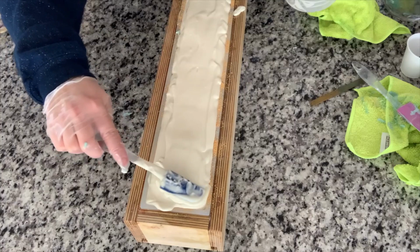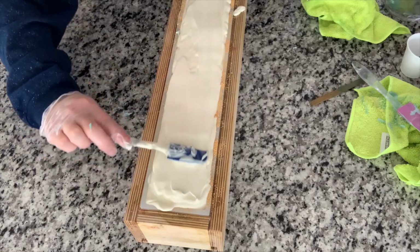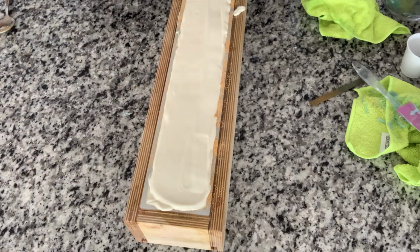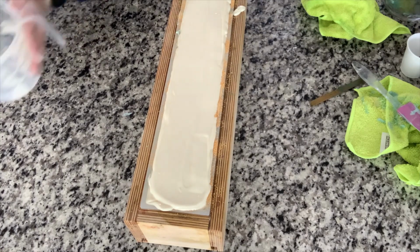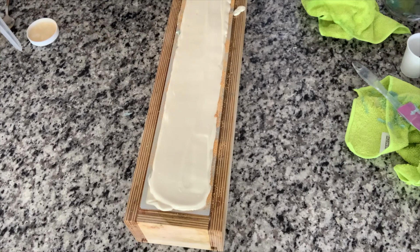And I'm just thinking, I want this to be a very clean, sophisticated top. I'm trying to think of what would do that. Okay. I think I just want to try and keep this fairly smooth. Ooh, you know what? Maybe I'll do just some slight textured swirls. What should I use to do that? Here's what I'm gonna do, I think. Just kind of tap just a little tiny bit of gold on top and swirl that in. Let's do that.